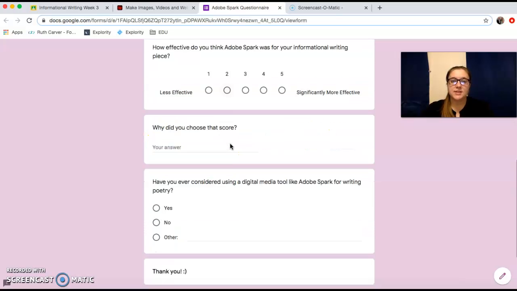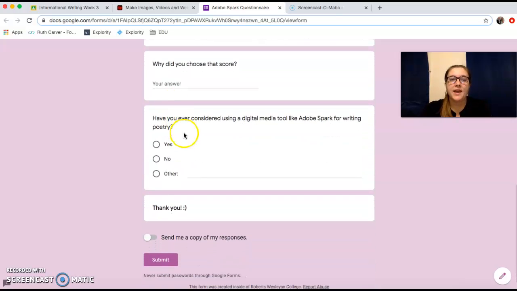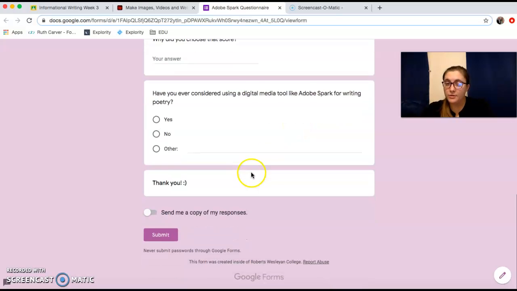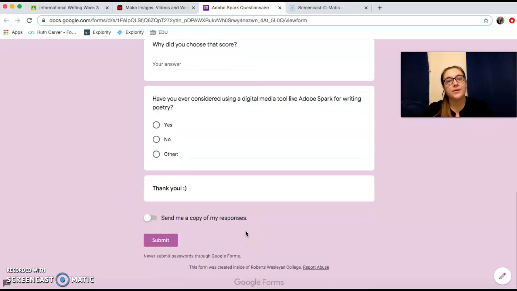It's just a few questions, and then why did you pick that score? You don't have to go into something very long there. It can be a sentence, it can just be a few words, whatever you want to do there. And then for the final section, I asked, have you ever considered using something like a digital tool, kind of like Adobe Spark, for writing poetry? I had not considered that before these last few weeks, but now it's something that I think is pretty interesting. So once you kind of get started on your kind of bones of what you're hoping for the poetry, we'll look at maybe some other tools like this we can use.